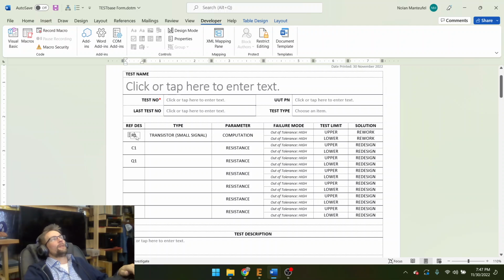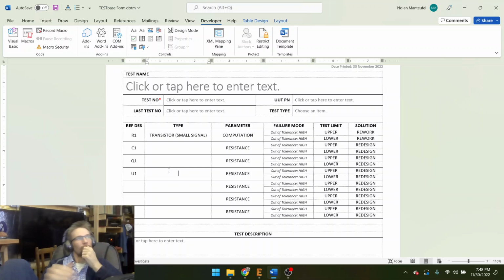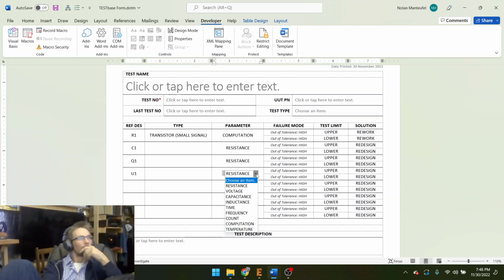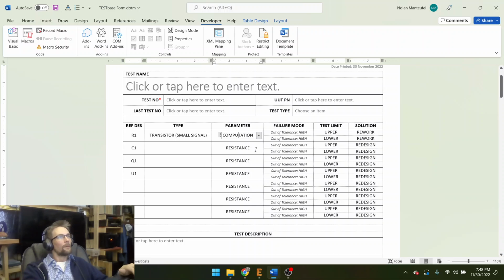But then if it's like IC1, right, or U1, then you could have adjacent pins short-circuited. I need to have continuity.